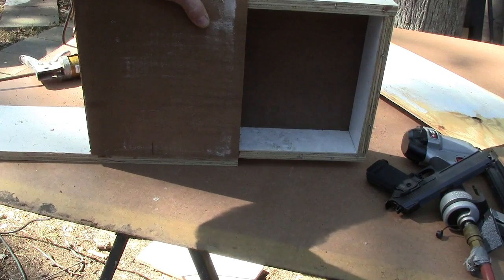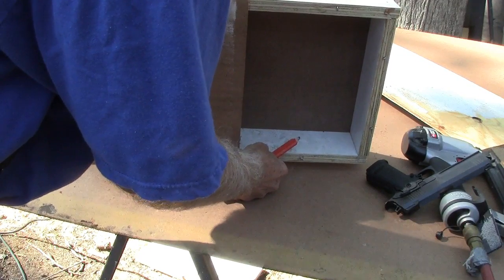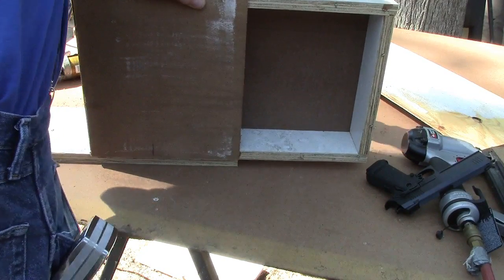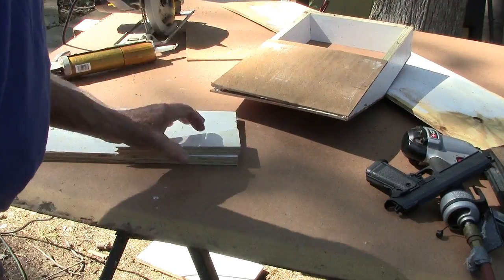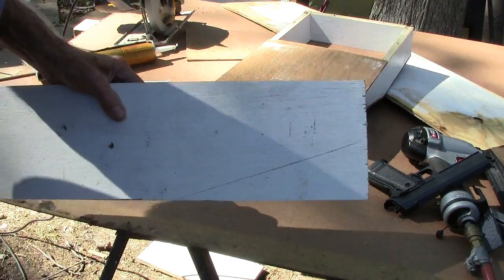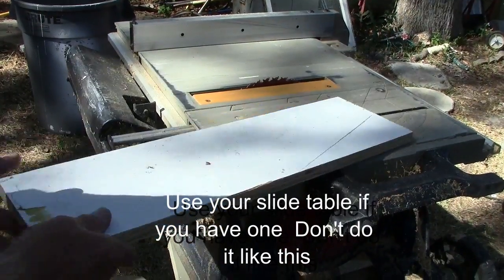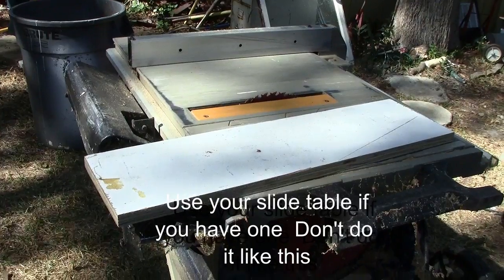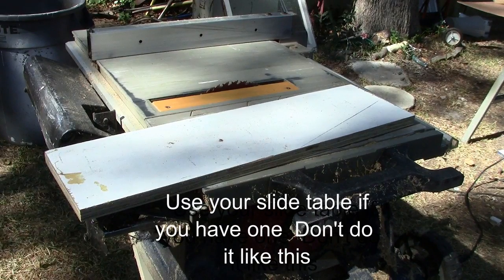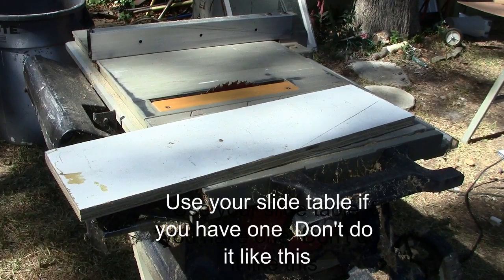Now you may have to do 2 or 3 cuts on this to get it right. Alright, let's get that one first. Okay, this is where I could use my cross slide table, but this table saw is too small. I sold my big saw since I sold my cabinet shop. But we're just going to freehand all this. Now remember, we have to get 2 of them.